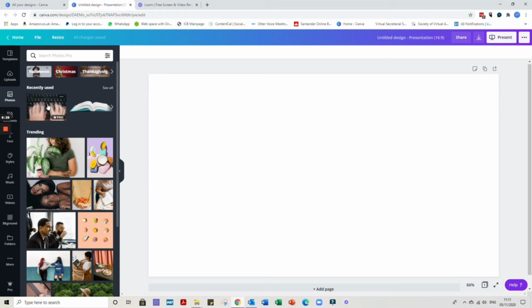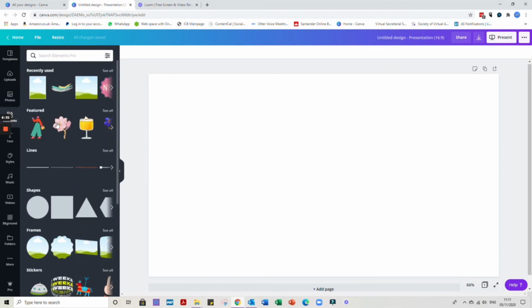Okay, so further down then we have elements. So there's different elements that you can use. You can add shapes. Now you'll see in the presentation that we use, there's the main workspace, but there would be another box in a different colour, and this is where you get those shapes to do that. That will all become clear whenever we actually get into the presentation that we're going to use.